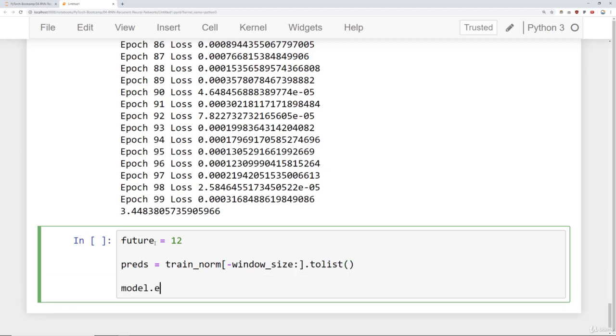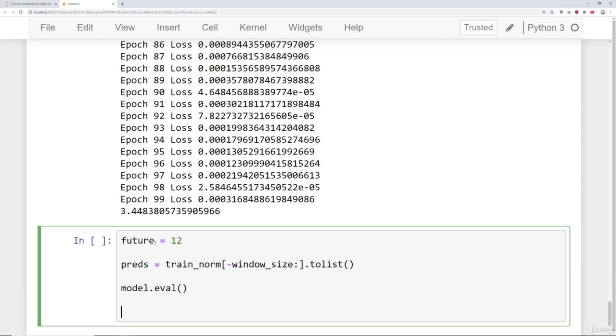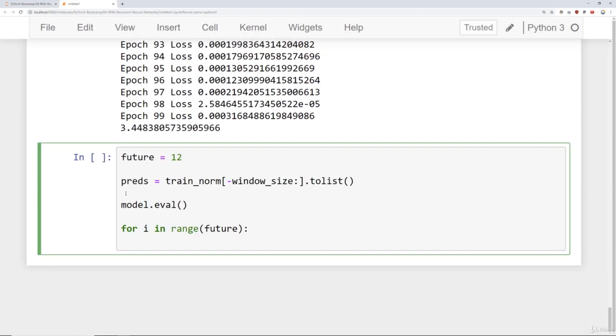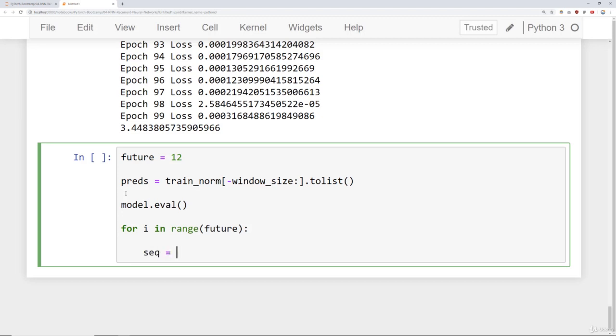I'll set the model to evaluation mode, and then say for i in range future, what I'll do is set up my sequence. Set that up just as we did last time to a float tensor, where my predictions from minus window size all the way to the end.